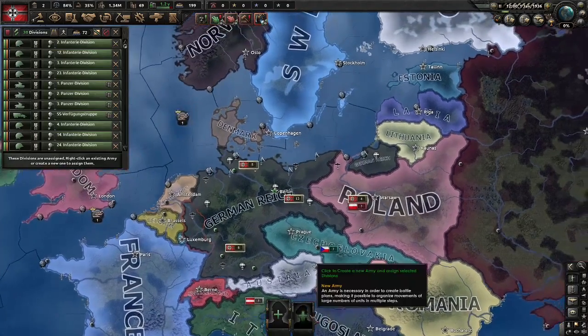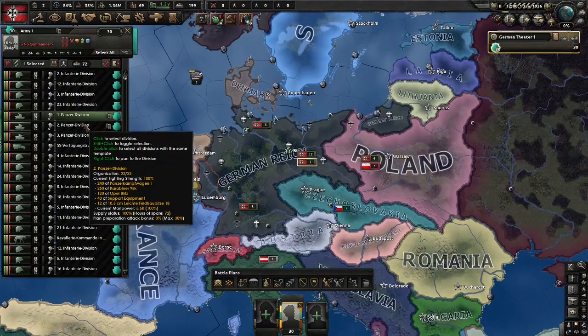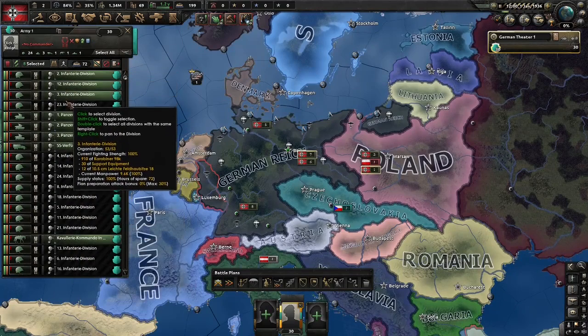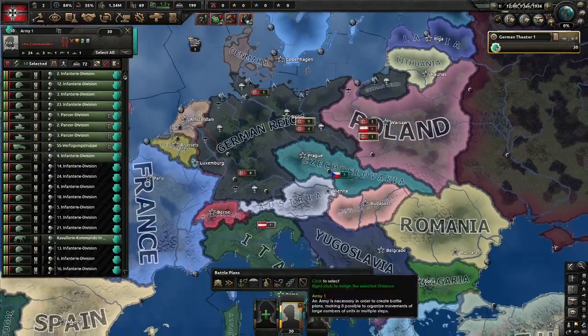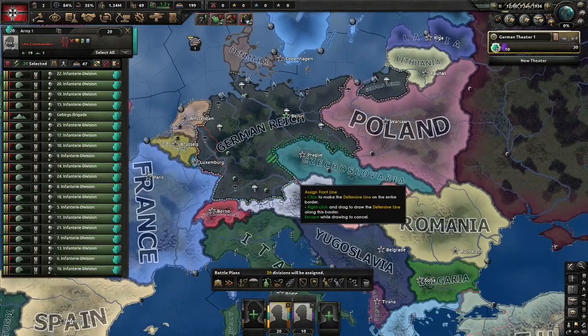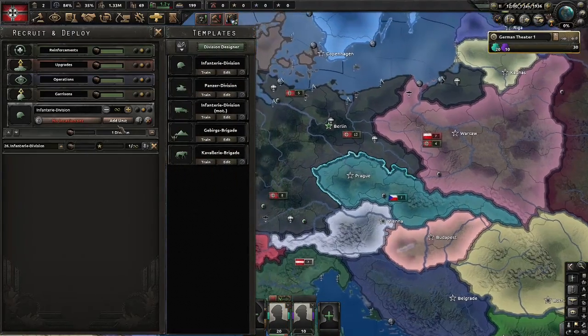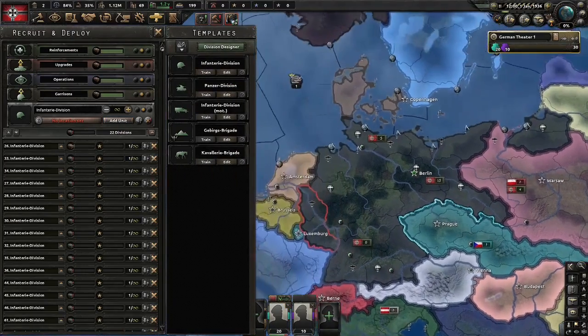Right, for Germany's army, grab all of it, except the panzers, motorized, the cavalry, and 5 infantry divisions. There you go, take those out. Put the remaining 20 on the border of Czechoslovakia. Start training up as many infantry units as Germany can afford, which is 22.